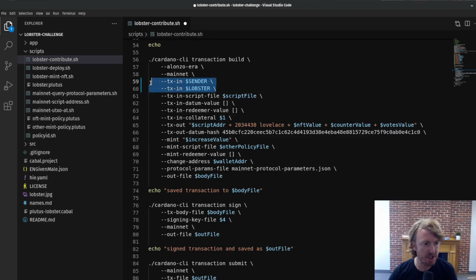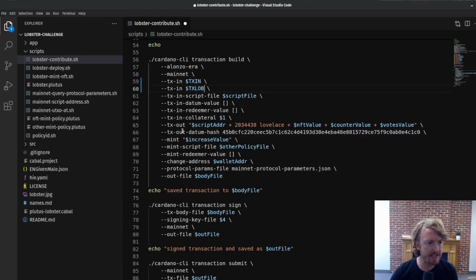Okay, so next, so far so good. There's 2 transactions going in. This one is just me supplying the necessary Lovelace to serve as collateral and to pay the fees for this transaction. All right. This one, oh, whoops. I just realized I made a mistake here. This should have been TXIN. This is not the address. Sorry about that, but I'm going to keep rolling just so you can see me fix this. TXIN requires a UTxO. Good. And then I think I called this one TXLob, but I'll check that. And if I didn't, I'll set that environment variable again, right? I shouldn't be using addresses here. I should be using UTxOs.